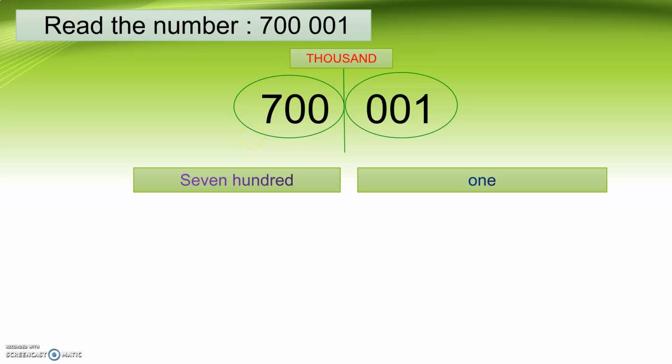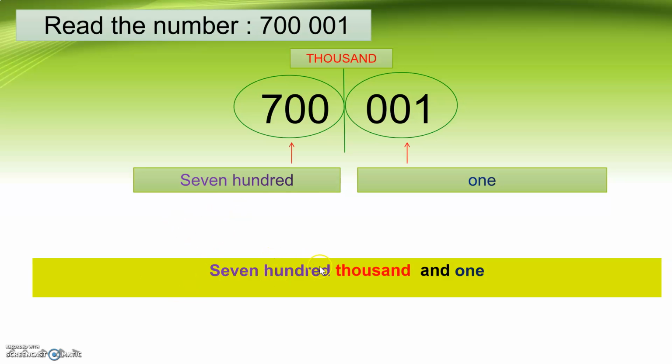So you should circle 3 digits from the right and then 3 digits in front. It doesn't matter if we have 2 digits also, we can just follow this method. So the thousand is here. The first group here is 700 and the second group here is 1. So we should read the number from the left. 700,001.